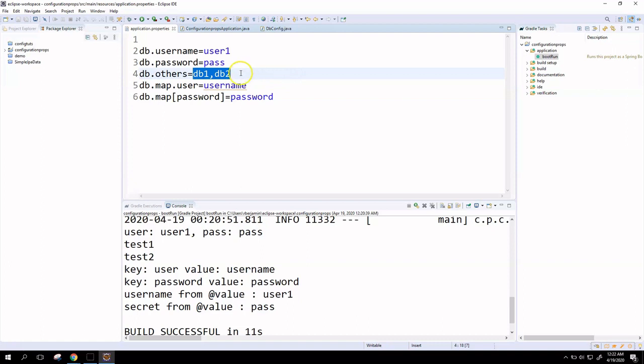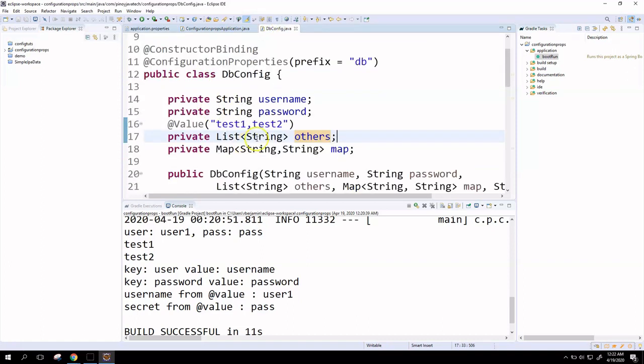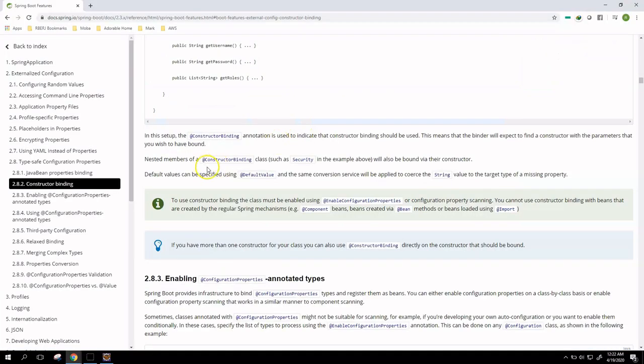But then why is it using the default value from our @Value annotation? So what happened is that aside from the @ConstructorBinding annotation, we also need to use the @DefaultValue annotation instead of the @Value annotation.